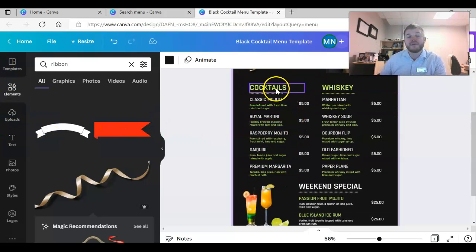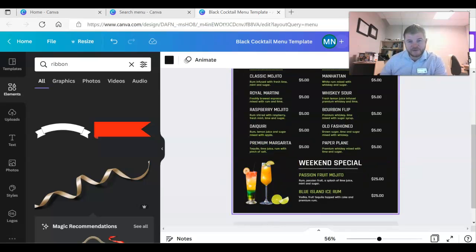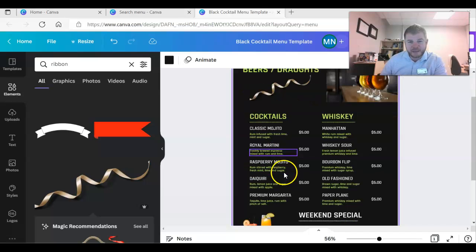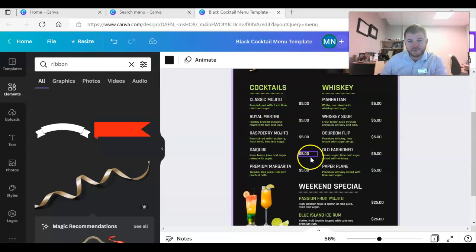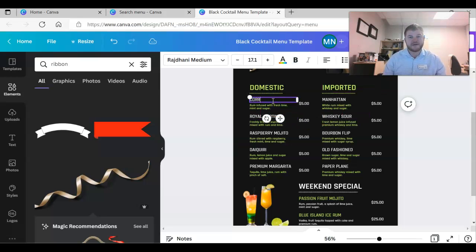So then what I would do here is maybe I'll say import, domestic, and down here specials or this week on tap. Again, I'd probably remove these individual graphics, change all these and put the new prices on. And between this, I can have 12 different taps on here because there's 12 options. So that's really quite easy. Domestic, imported, Coors Light, and I don't need to go on too much farther. I think you all get it.